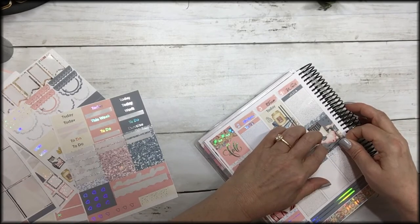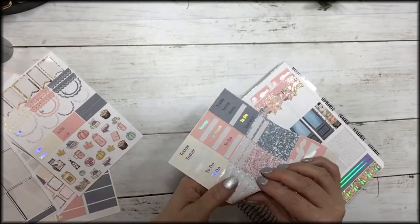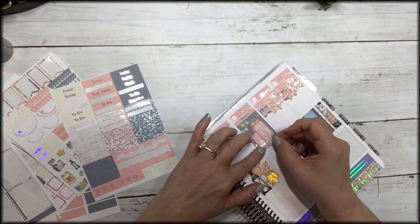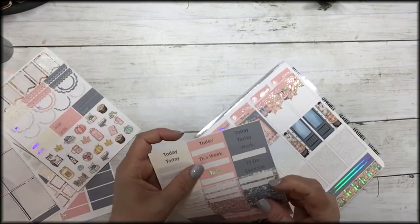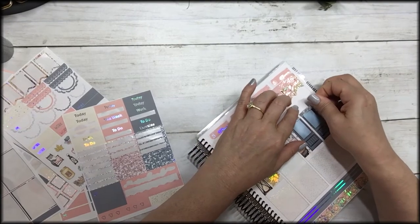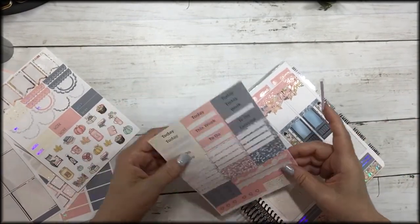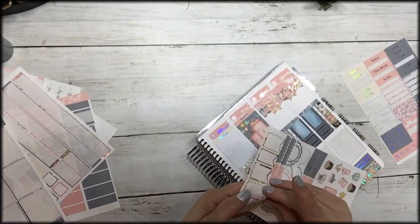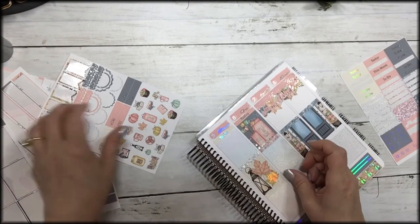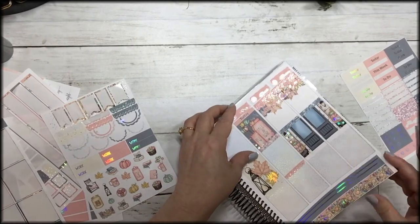I'm excited. These are shipping out on Monday, and I'm excited for you guys to get them. It's such a beautiful kit. Something about that silver hollow. I'm going to use our scallops down below here. A little crooked there.